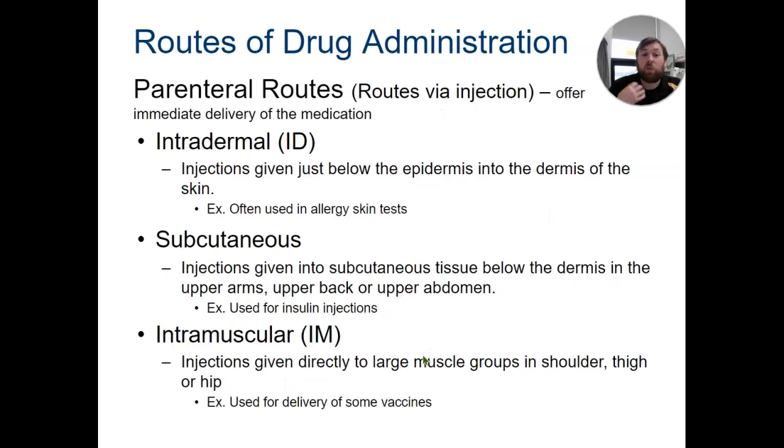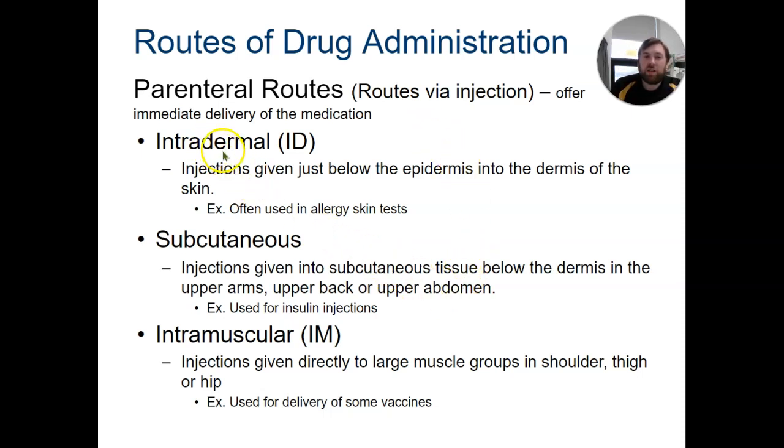There are also parenteral routes. Para means beside or around. And so if we're going around the GI tract, instead we're going to go in through injection or some other means outside the GI tract, which is very good for an immediate delivery of a medication. Injections are really good to get the drug into our body directly because it goes directly into the bloodstream.